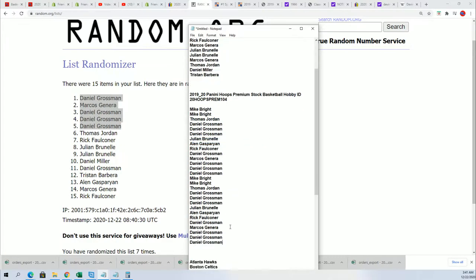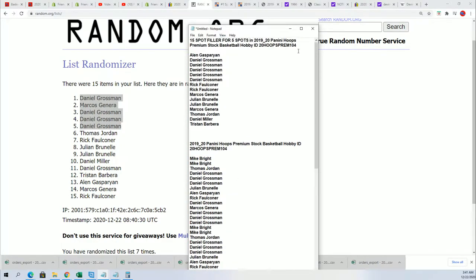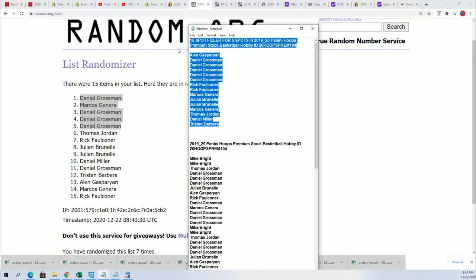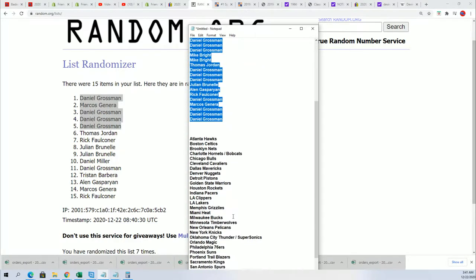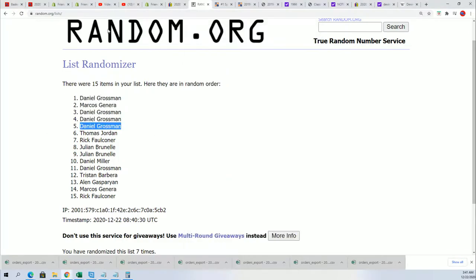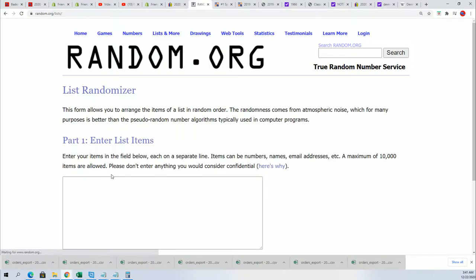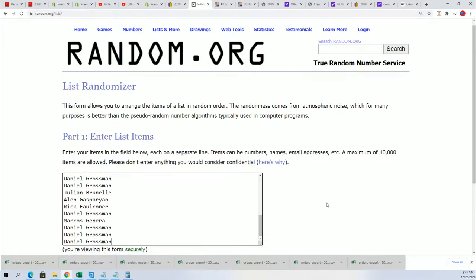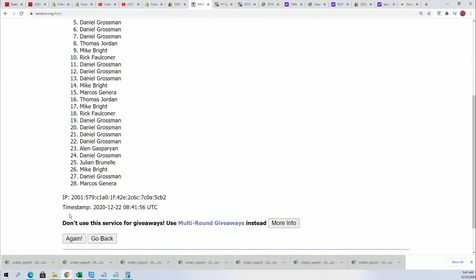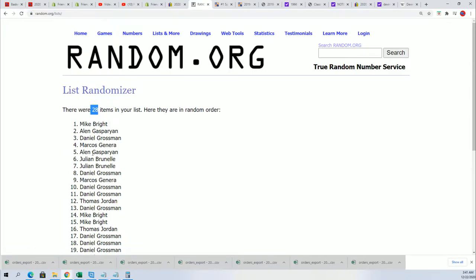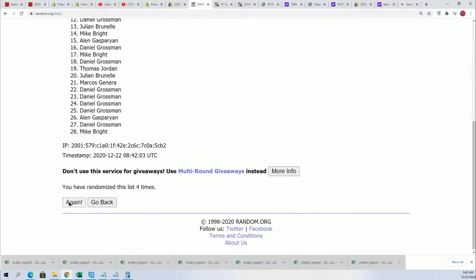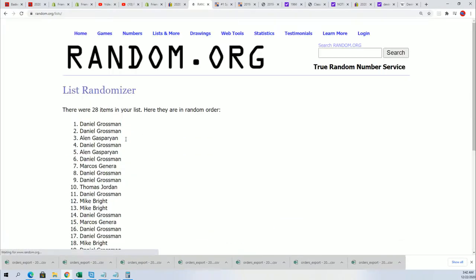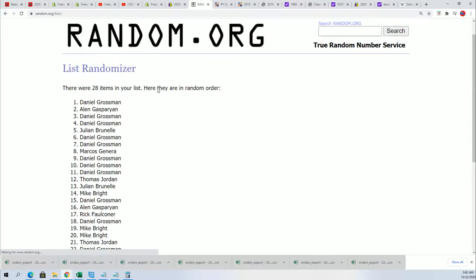All right, so every spot is worth 2 teams. That's the filler part of our box break. And now let's start to see who gets what team in the rip. So we're going to randomize each list 7 times apiece, and then stack the lists up side by side. And that's how you get your team randomly in the break. I see that there are 28. That's the right number. Is there a couple combo teams in this thing? So here we go. Lucky number 7. The first random is done.